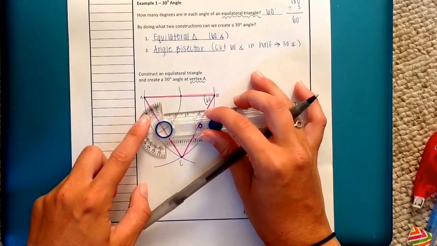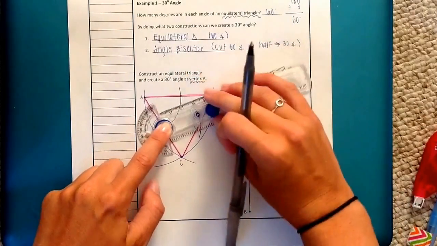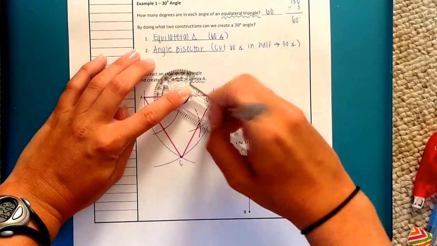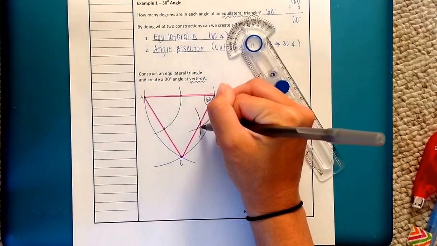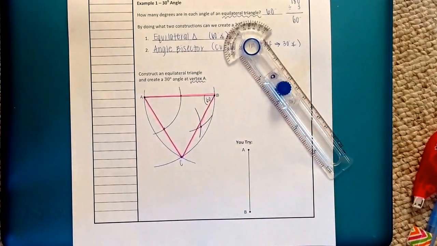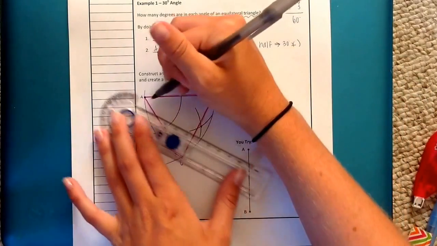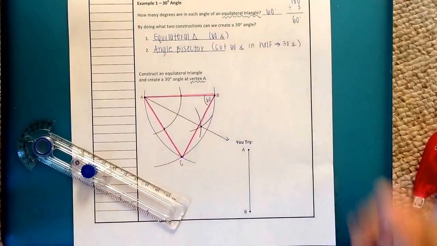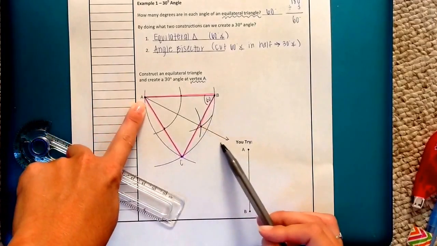So now from these two intersection points we just swing those baby arcs. Remember keep your radius the same. It's the easiest way to do this construction. Swing a baby arc. Pick it up. Put it on the other intersection point and swing that same baby arc. So they cross up here. You don't have to label these intersection points with letters unless they tell you to. So now a last and final step is to connect A through that point of intersection with the baby arcs. So I just connected A through here extended with an arrow.